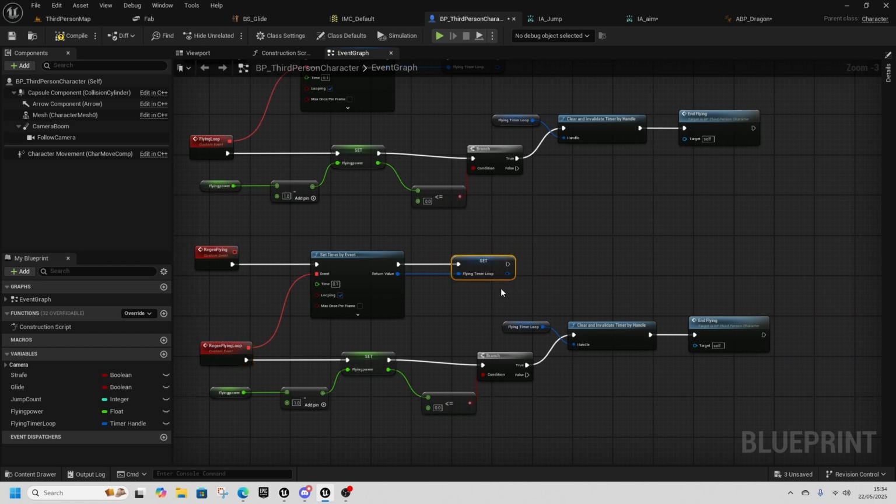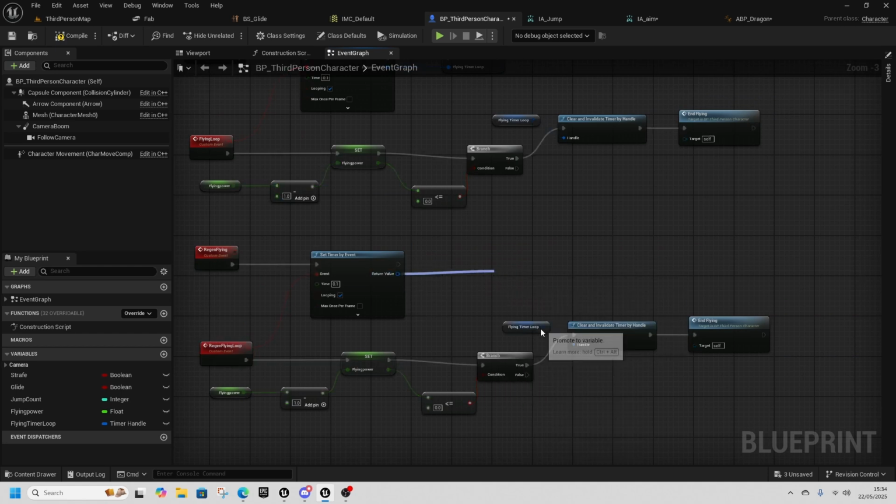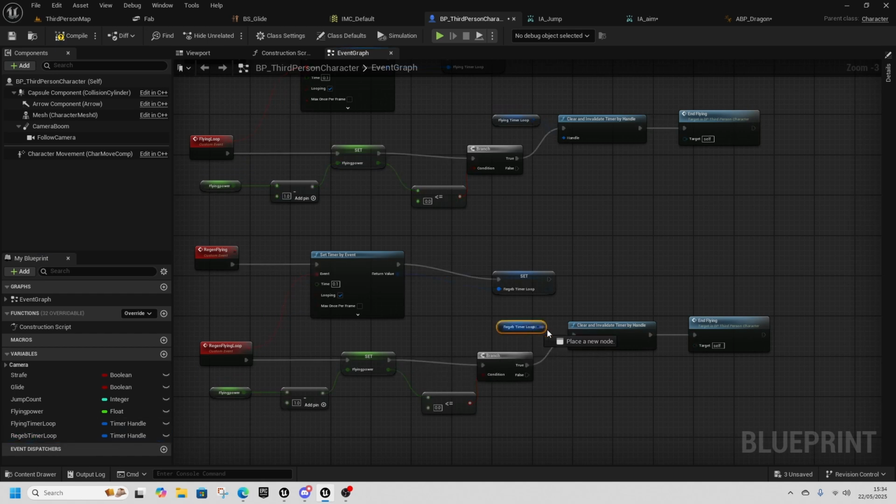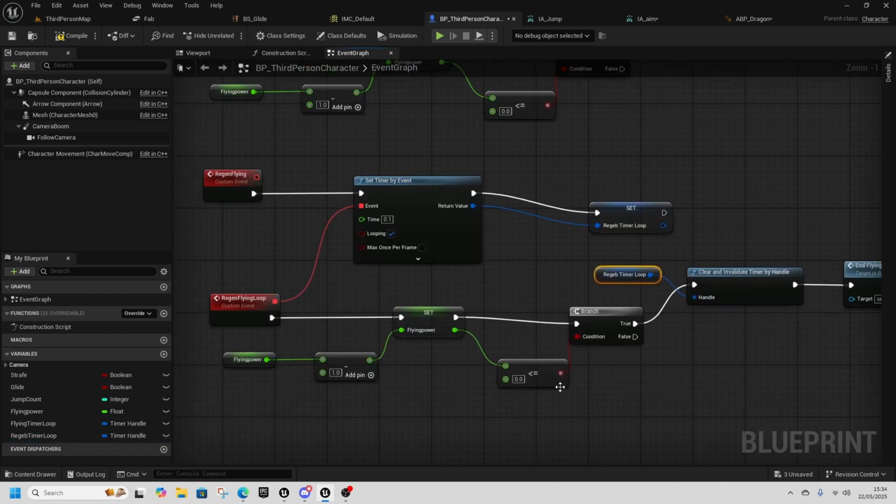And rather than flying timer loop, we want this to now be the regen timer loop. And we'll make sure that that's the one that's clear in here. Get that, put that into clear and invalidate.